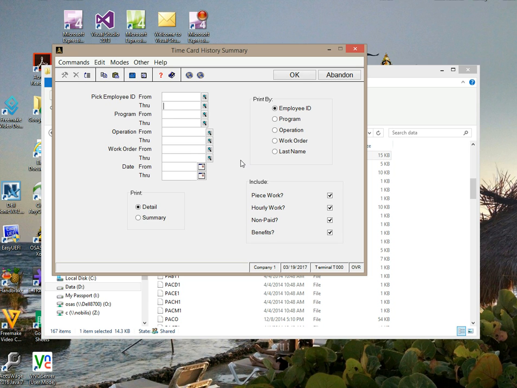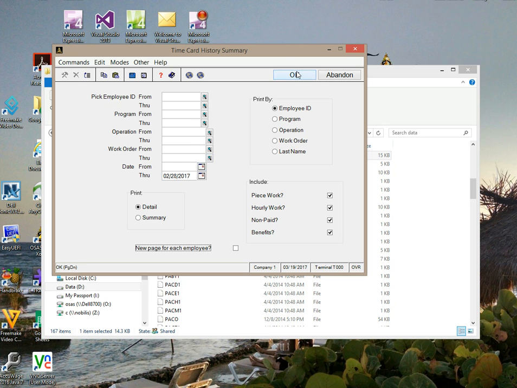But the bottom line is that when you come into this file and you pick something, so let's say we're dealing with a back pay situation, you might have to pick a start date and an ending date. Now, for my illustrations, I'm just going to use an ending date, but you would put specific dates in here. And you would want this detail by employee, and we can take all the data. So you would queue up this report, Time Card History Summary. You would pick the specific dates that you are liable for the back pay.